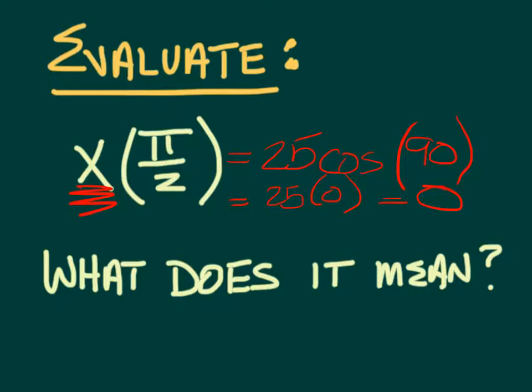So if I go up to 90 degrees, what is my co-height? 0. It's on the y-axis. So that still makes sense since the function has not changed. It means that we're at the 90-degree position, the co-height is 0, and it still works out. That function has not changed.